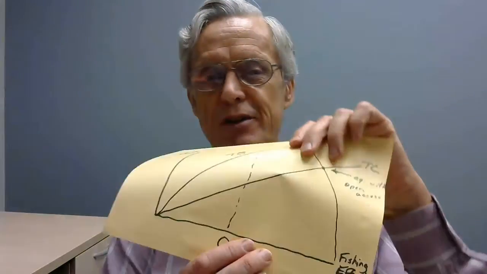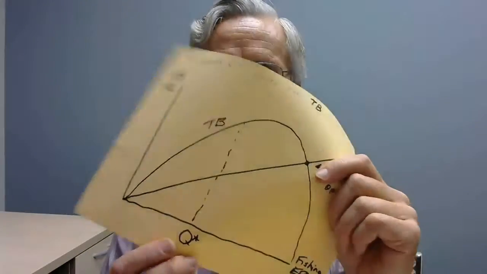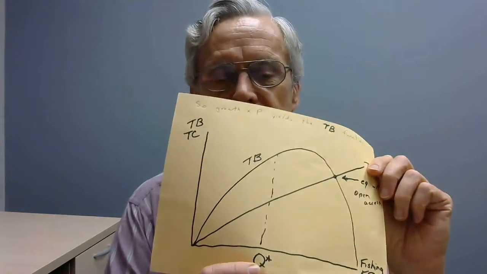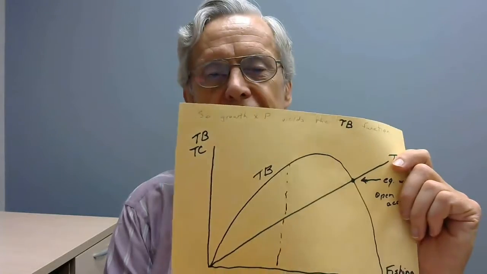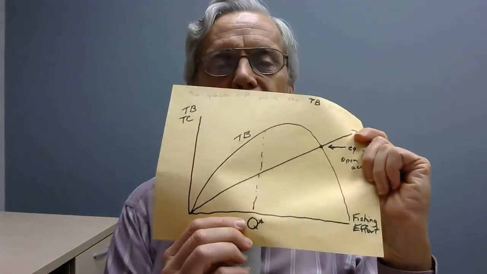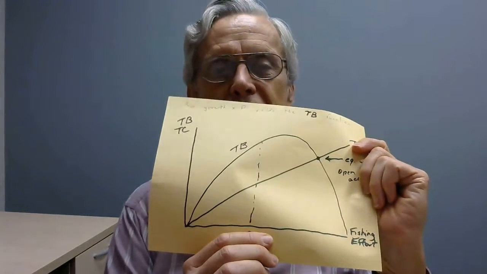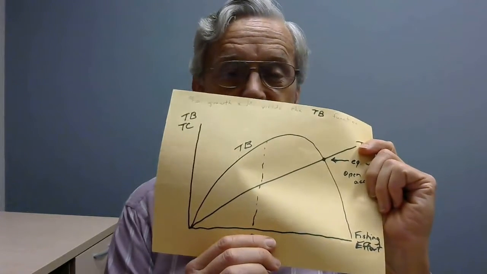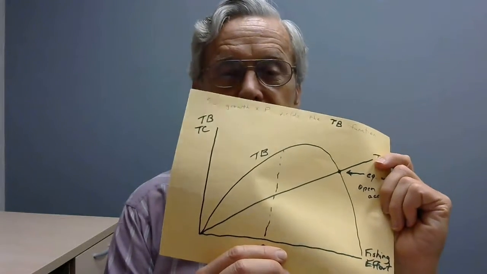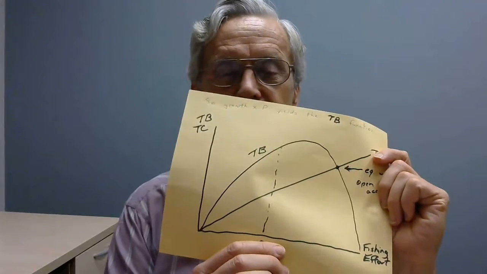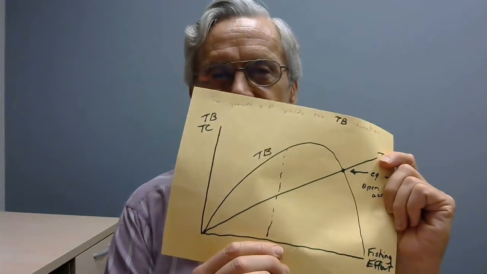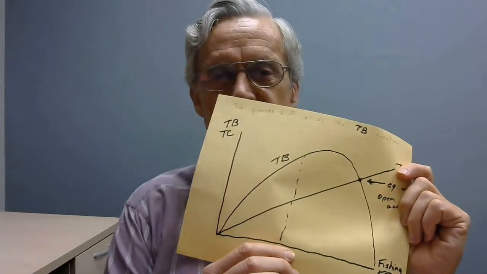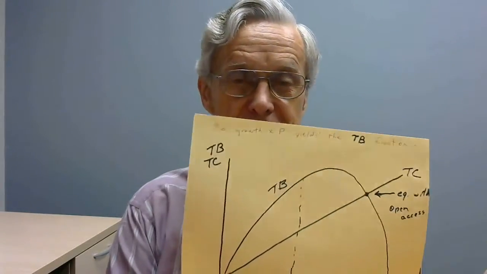So this is what's called the static efficiency point, Q star, right here. The dynamically efficient point is to the right of that, a little closer to the top of the line. If the discount rate's big enough, it'll be right there. So more fish will be taken now, up to that point, not at the expense of more later, but the extra money in the bank is going to be earning interest.